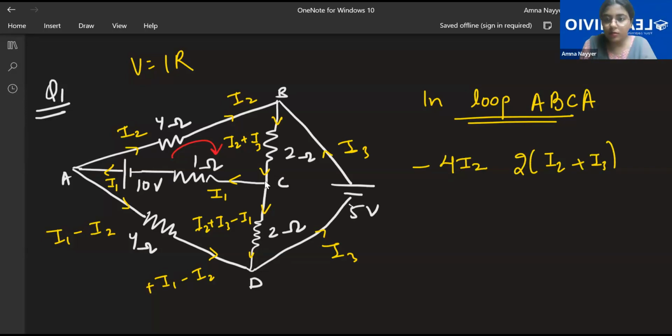Now we moved down B to C. How is the current moving? Already the current is mentioned as moving from B to C. That's why applying KCL is important. Then you have KVL. So we are moving along the direction of current. That will be negative. So we are going to put a negative sign. Minus 2(I2 plus I3). All right. Let's go towards the last part.